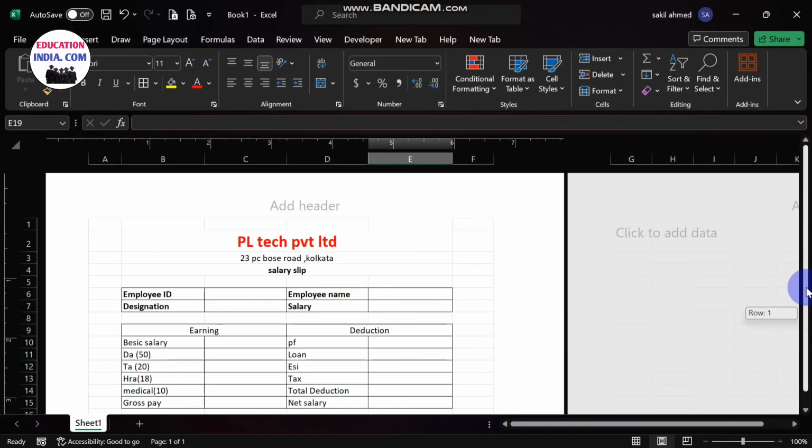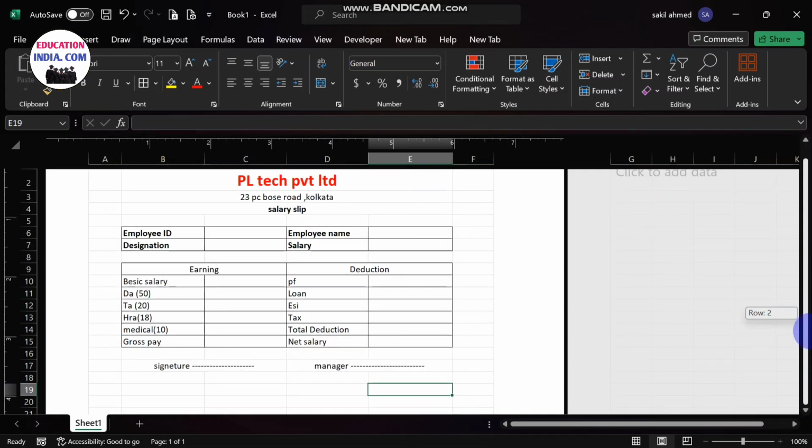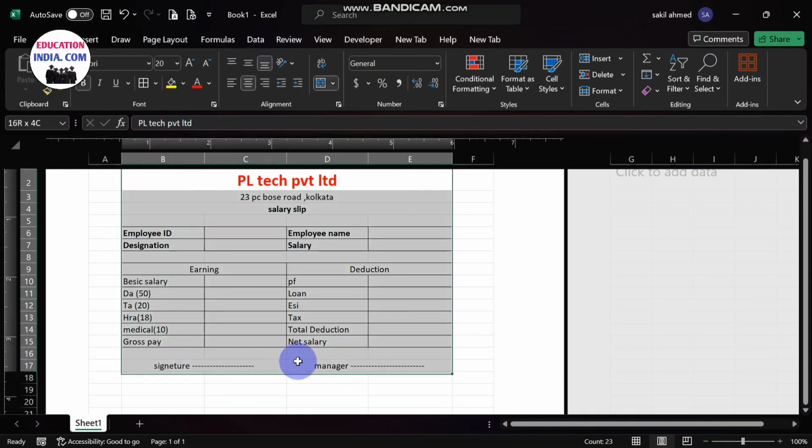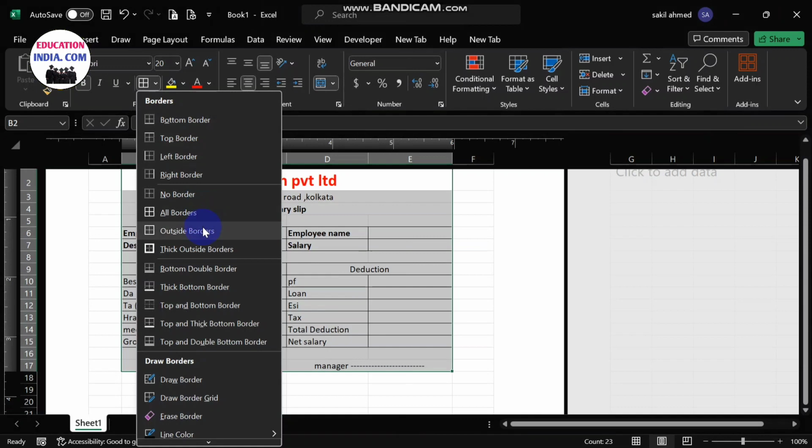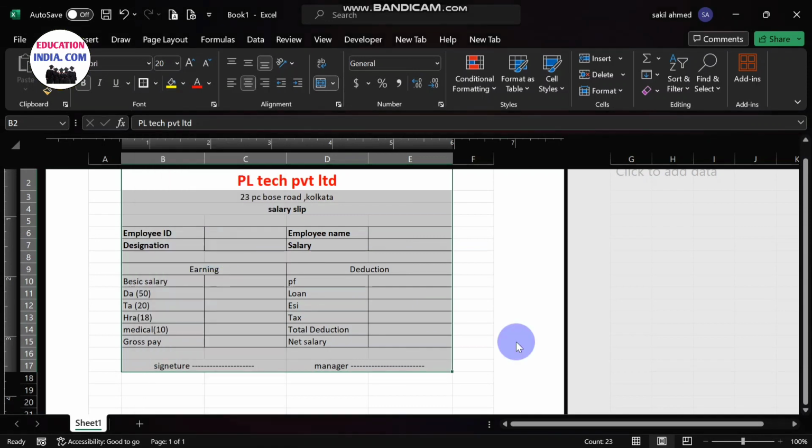So finally I have written a salary slip. Then I select from first to last, go to border and select the thick outside borders.